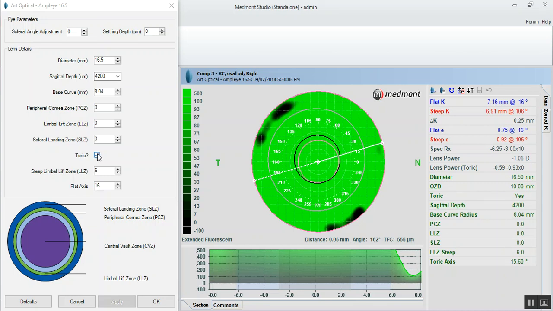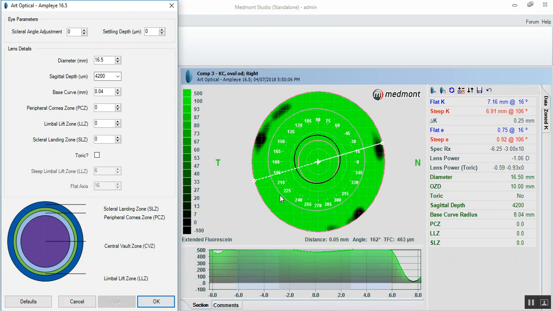So if we drop on a toric in the contact lens software, we can't be 100% certain where the lens will rotate to, what axis that toric will find on the toric surface of the sclera. So in other words, it's much easier to uncheck the toric and determine what is the high point in the surface of the eye, and then that will help us to best choose our initial sagittal depth.